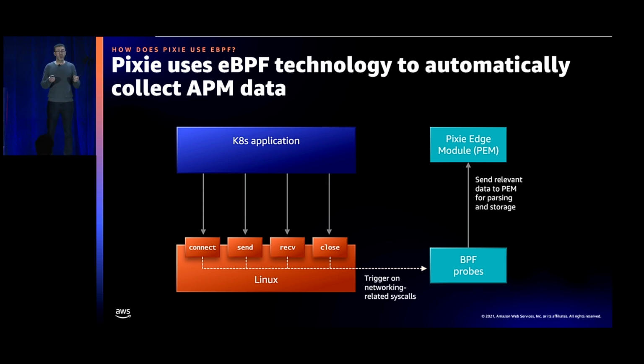So if we were to put trace points on these syscalls, we say every time the connect call is made in the kernel, we put an eBPF probe on there, and we say, stop the execution of the program just very, very briefly, go collect information about who you were connecting to, who's on the other side of the connection, and then immediately resume the execution of the program.